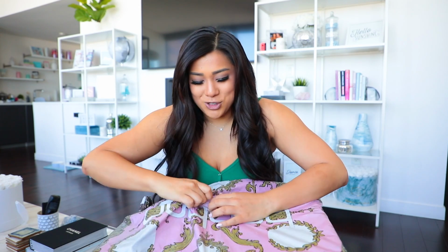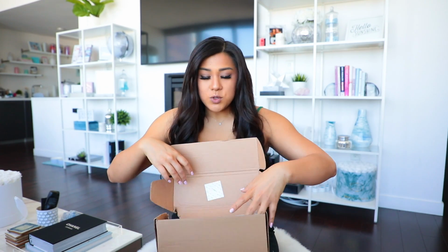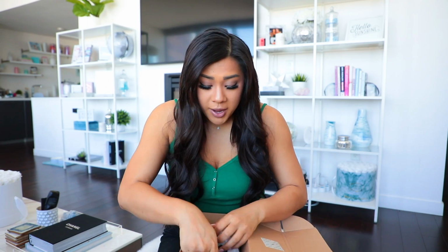We've got some shoes in here, which if you guys know me, I'm a shoe fanatic, so I'm really excited. First up, we have a pair of shoes here. She was wearing a pair of black and white slides in a photo, but I think that they are the ugliest things ever, and I own them, so I didn't want to wear them for this video. But I found a pair of shoes on Boohoo that is similar that I think are even cuter, and I'm gonna throw these on for the video.